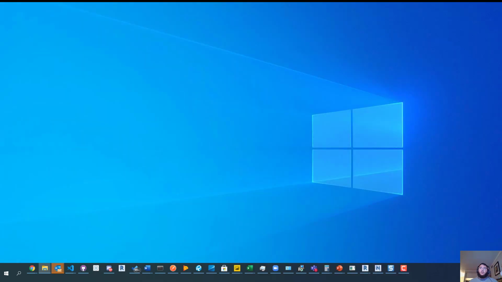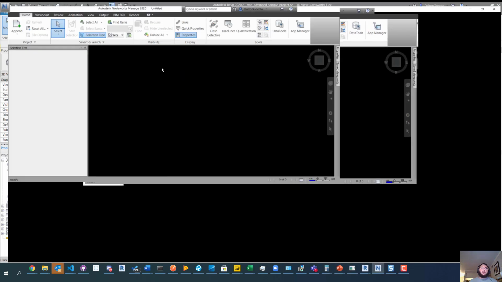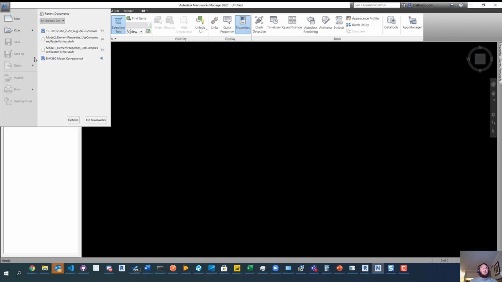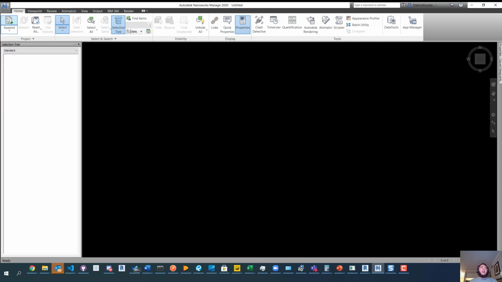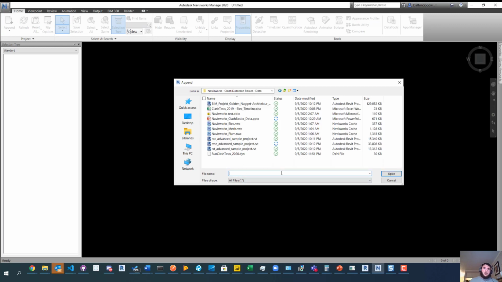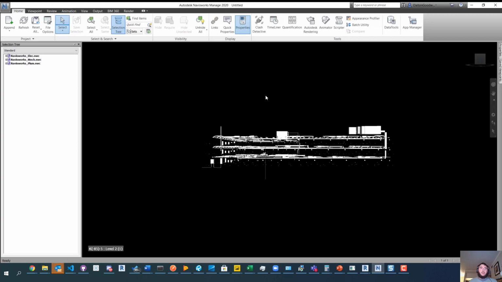So we're going to jump into Navisworks. I've already got it open. I've got a new file started. I don't know if I can actually save this until it's, yeah. So I'm going to append the files that I just created, and then we'll start to, well, first let's just verify that everything looks good.